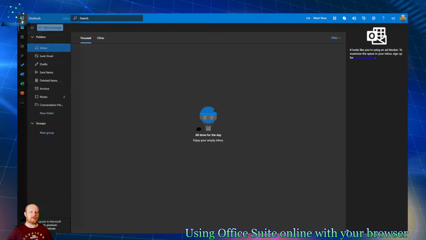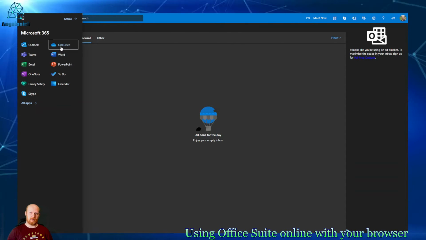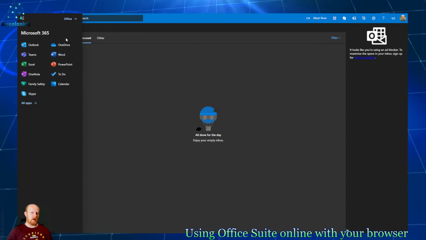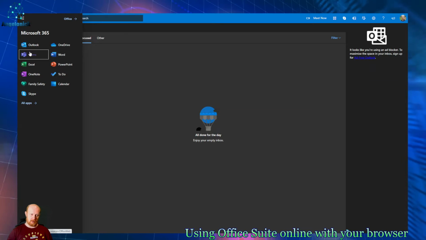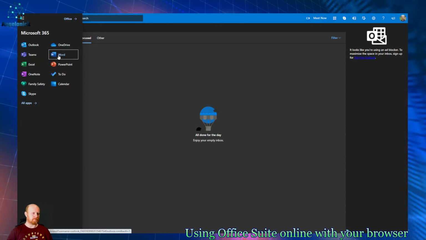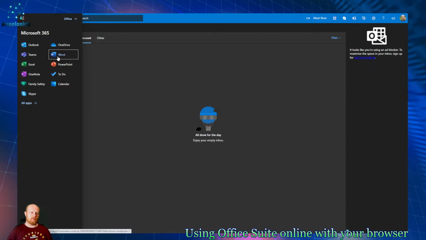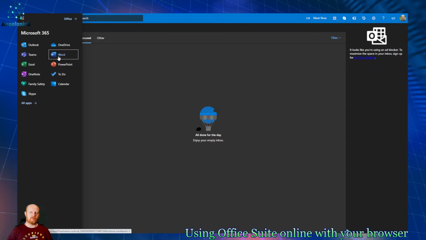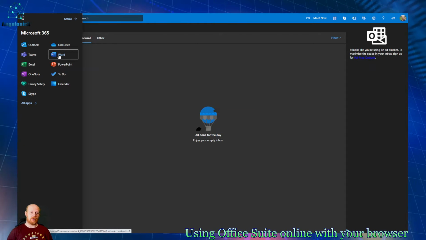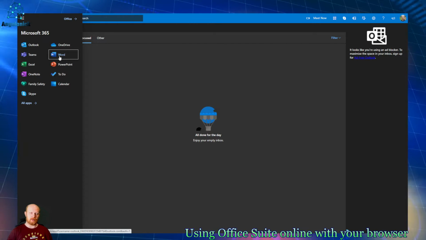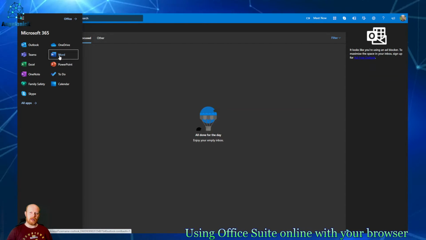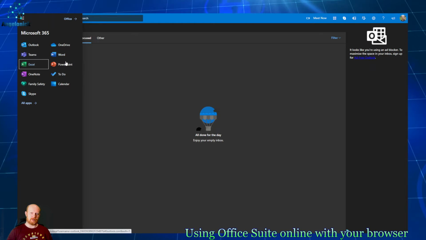But more than this, I can use directly Microsoft 365, for example OneDrive, Teams, which will also be downloaded as a desktop application. Word is a simple Word editor, actually having a lot of functions and features from that text editor, the desktop application. Excel the same, PowerPoint the same.